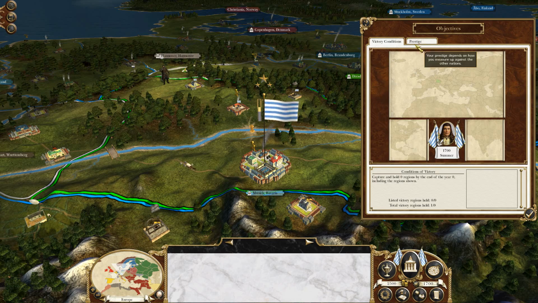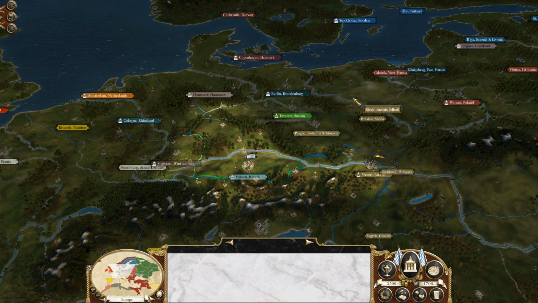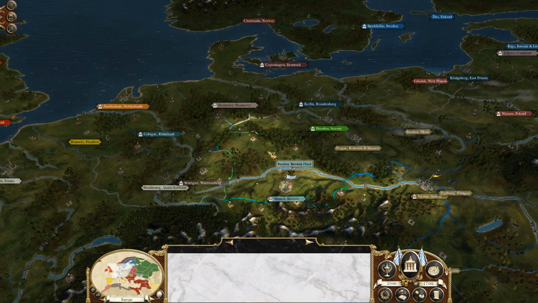Let's check our goals here. Victory conditions. So there are no victory conditions really. This is a sandbox game, so I can pretty much set my own goals. What I would like to do is actually to take all the German territories, what was traditional Germany, Königsberg and pretty much these parts, and the Netherlands as well, up to the Danish border.